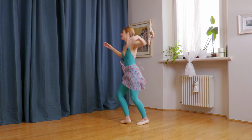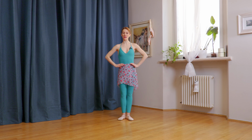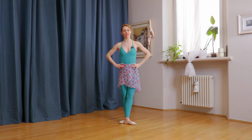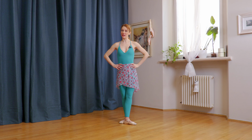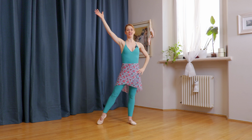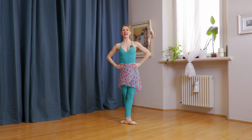Let's do it. So we're going to start with an exercise for pas de bourrée. Very simple, remember our magic number. We're going to do four times staying in the front and staying at the back, and three times changing. I'm going to be mirroring you, so this is going to be my right and this is going to be my left, so you can mirror me. So right leg, wiggle, very good. Left leg, wiggle, very nice. So from here, we've got right leg in front.